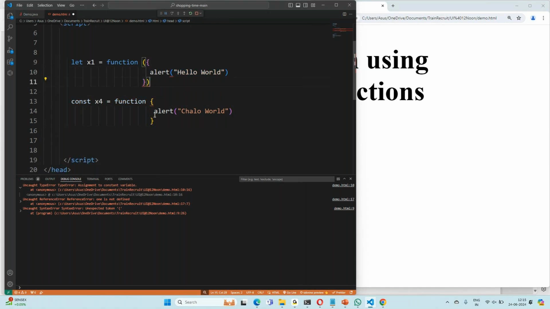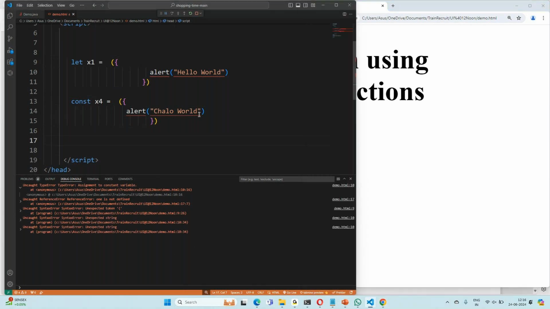What we have kept here is simply brackets. Now see what all I am removing slowly. Alert. Now the word function also I remove.